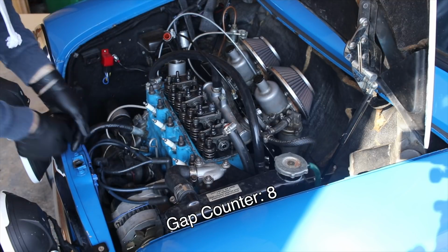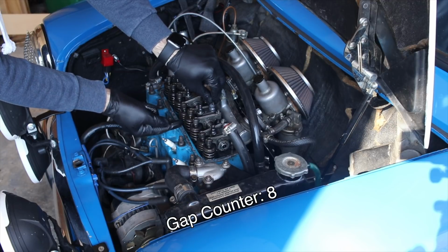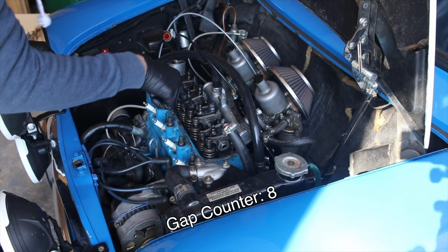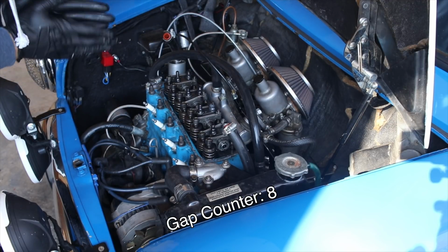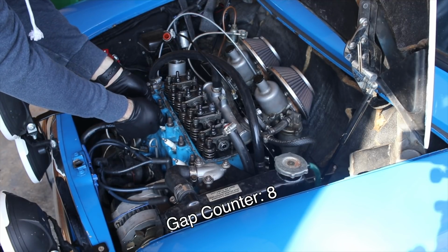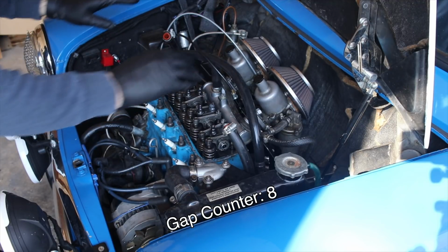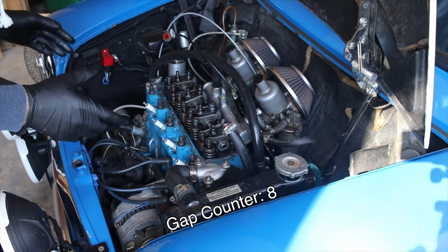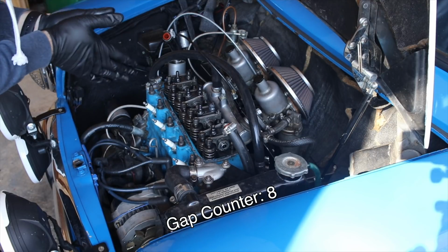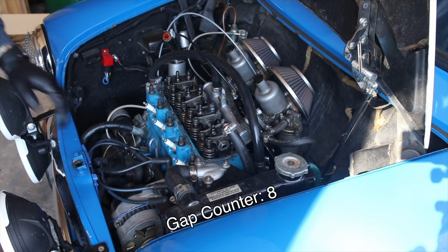So what we're doing when we're gapping this is creating space, the proper amount of space in between the spring and the actual lifter here. So let me get my feeler gauge, and I'm going to take these spark plugs out, and to adjust where the springs are, you actually have to move the car back and forth. I find that to be the easiest way to do this when the motor is in the car. If it's out, you can actually just turn the motor over manually. But let's get these out.